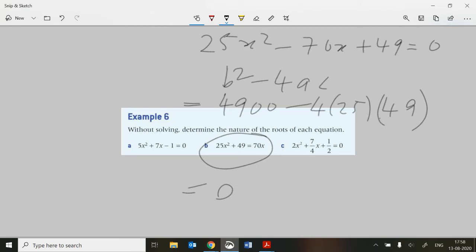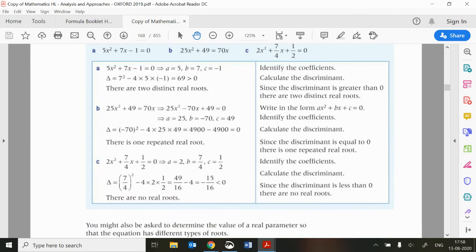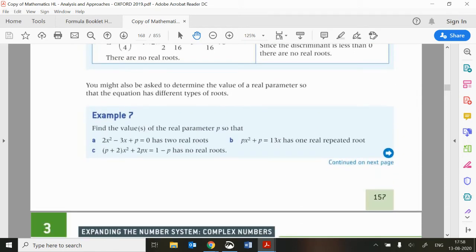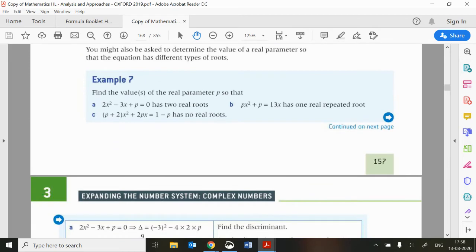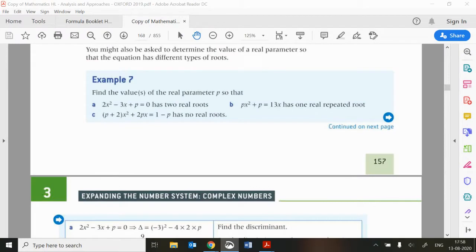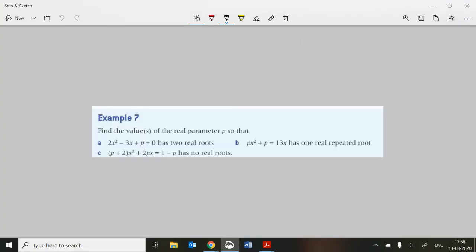Okay, so in this case, we only have one repeated root. Just check that one out, see what they say. Yeah, they say there's one repeated real root. They keep saying real now because we're going to come up with unreal stuff, so complex stuff. I'm going to skip the rest because I think it's just too much easy practice. Now, if you haven't seen it before, you really do need to get some practice with it, but most people will have seen this before.